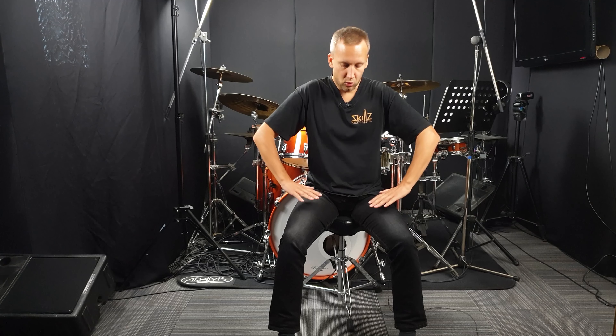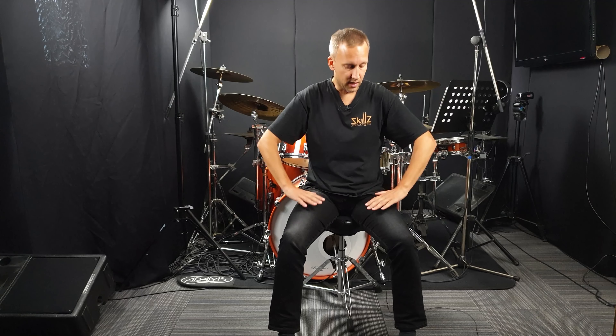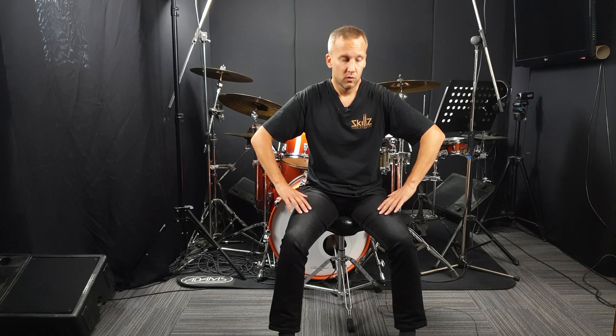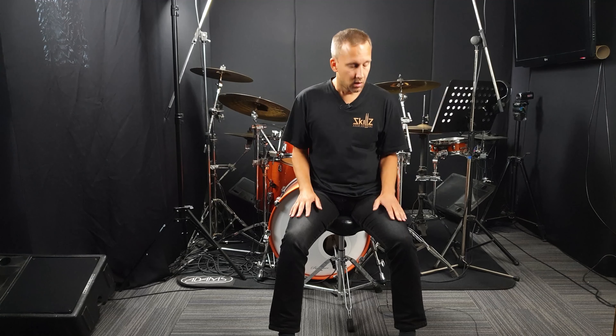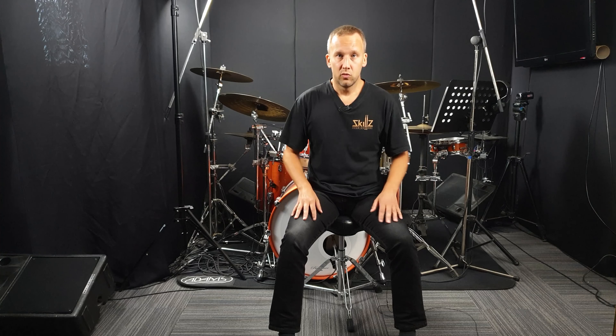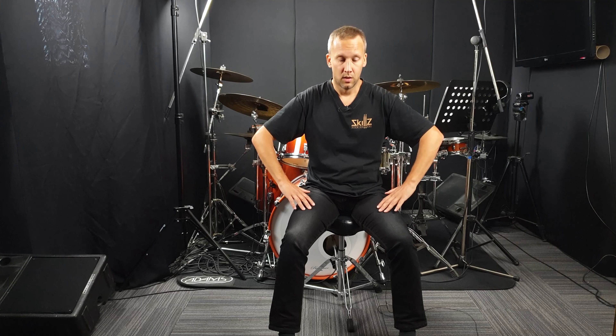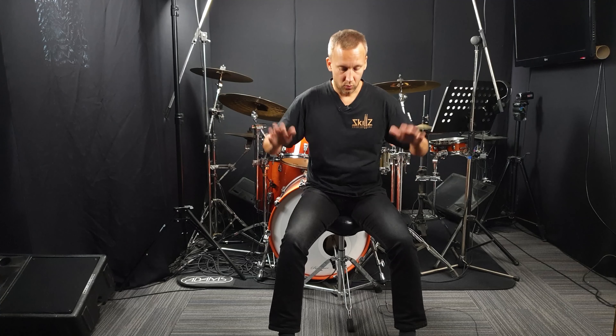We'll keep the shoulders engaged by getting the hands to do this. You're going to be perpendicular to your upper leg, then parallel to your upper leg on the other side — this is going to be the accent, and this is going to be the upstroke. You hit the accent with your whole hand and the non-accented note with your fingertips. You can start with one hand or two; I'd say just do two. The idea is: one, two — accent and then non-accented note.